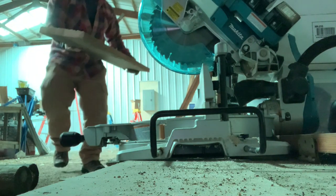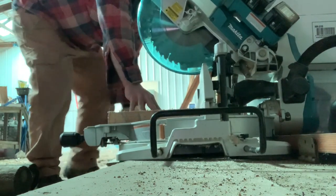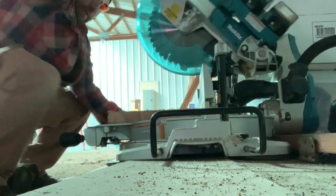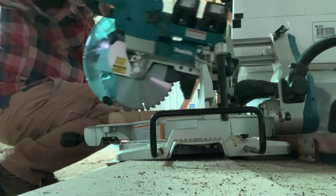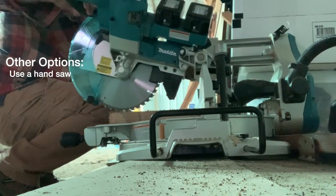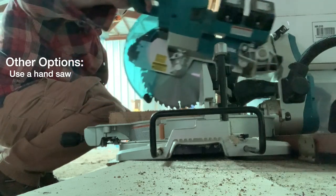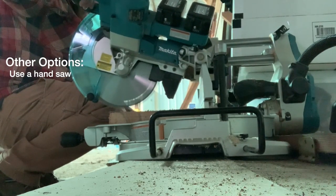This one is square, so take as little as possible, square this edge. Keep it tight on the fence. I've learned not to try and cut it all at once.